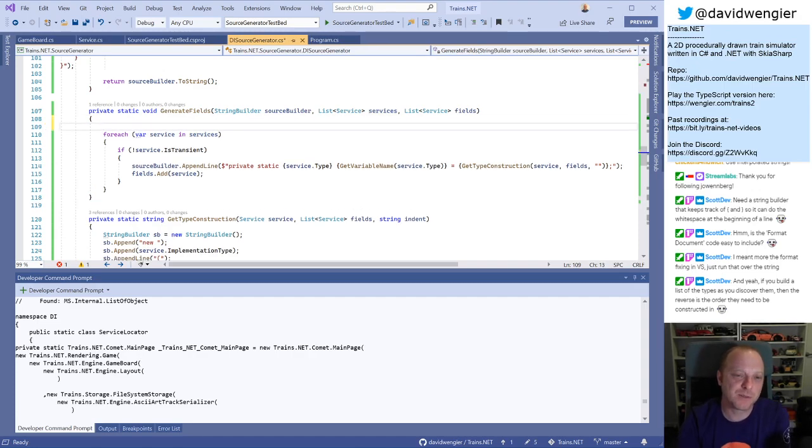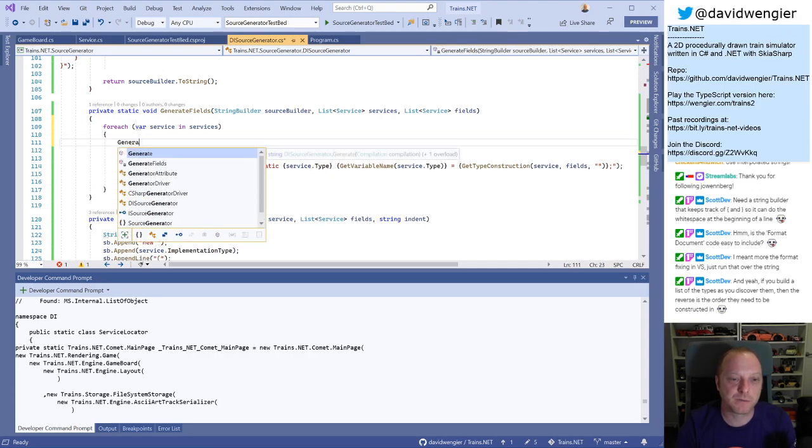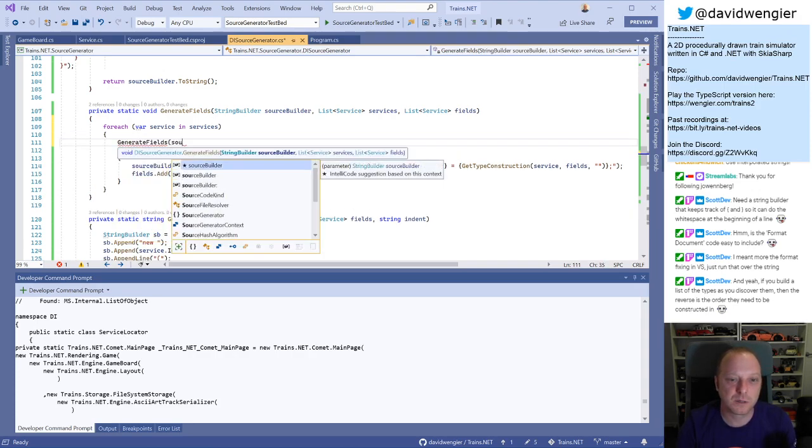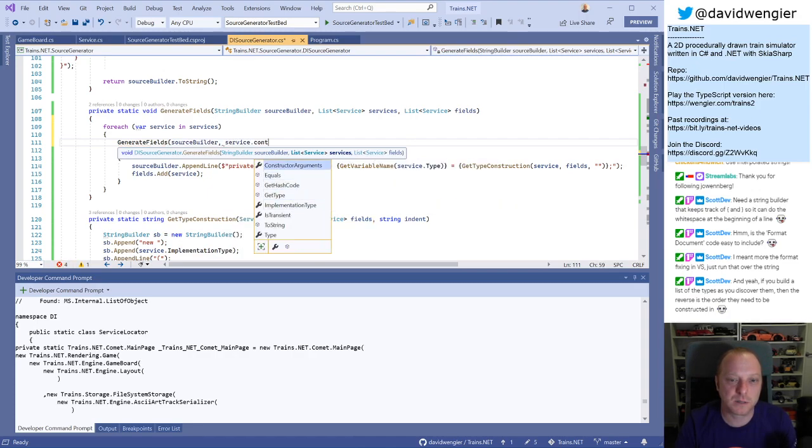No, depth first is okay, that just means just go through the constructor arguments first, right? I think. Let's try it. So for each service in services, we want to generate fields for the services constructor arguments.